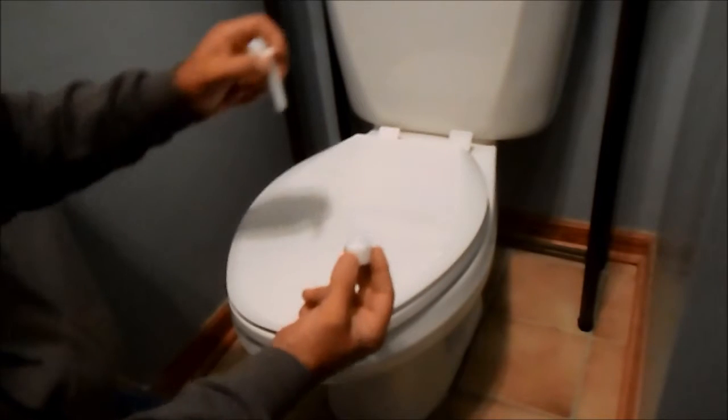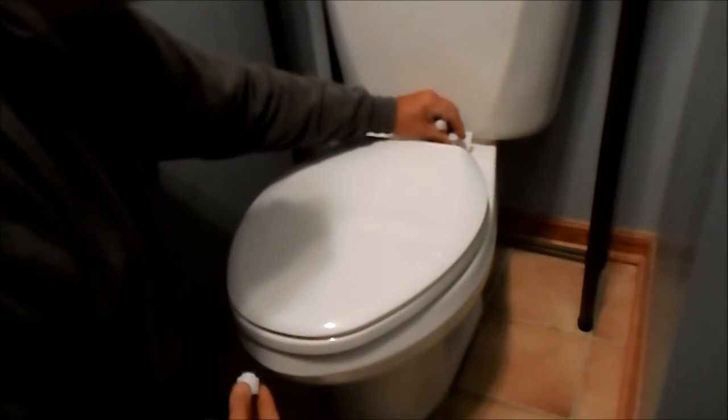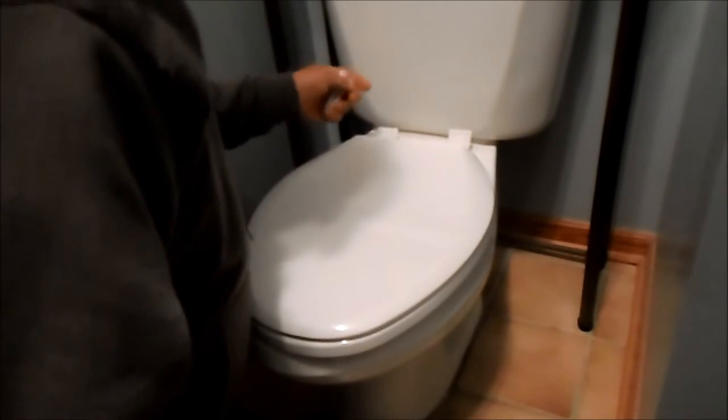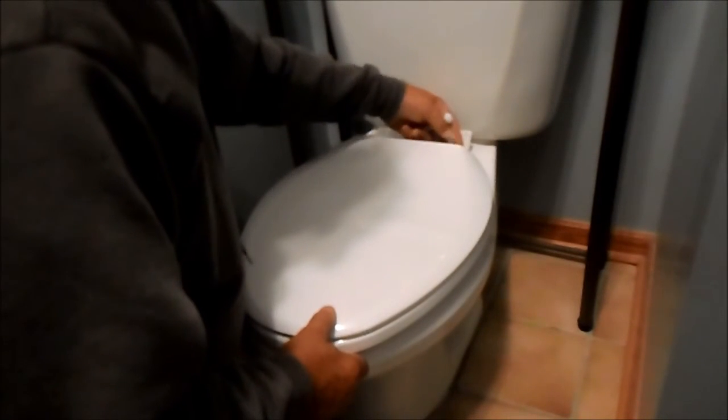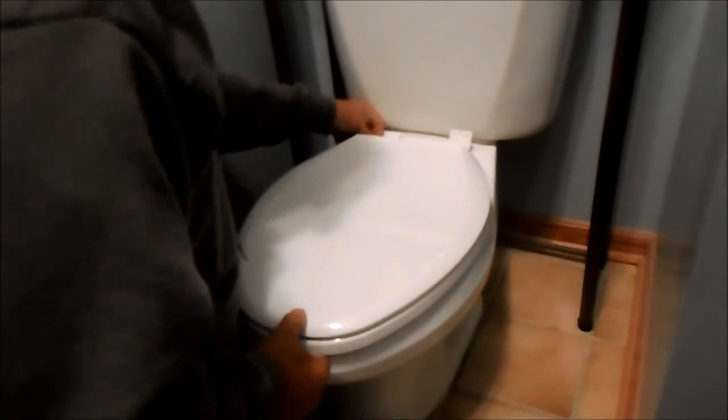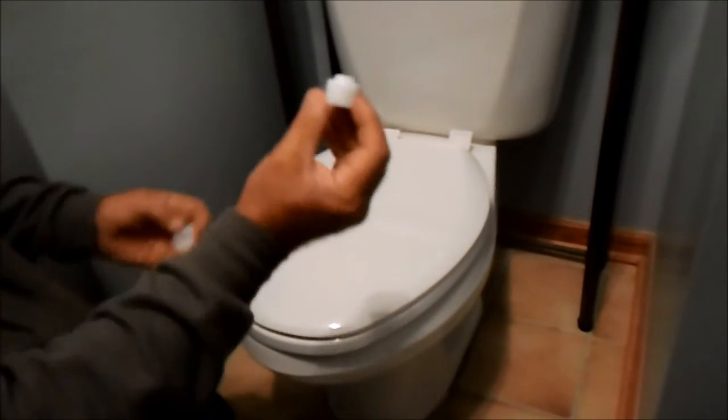That'll go up underneath. So what we're going to do is take our bolt and drop it through the hole. Oops, I'm sorry, I forgot to put the stainless steel washers in. Those just fall right into a recessed hole here. Very simple. Drop my plastic bolts in. Okay, I'm going to take my flange nut, with the recessed end up, and go up underneath the toilet and secure it. I've got my finger on the bolt head to hold it in place, and I'm using my thumb and forefinger to hand tighten it. We're going to do the same on the other side.